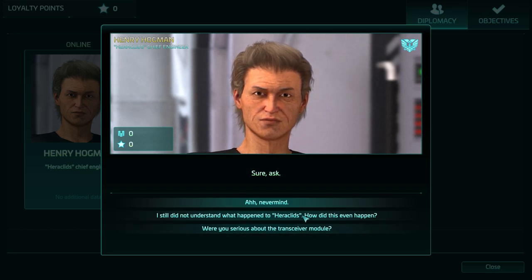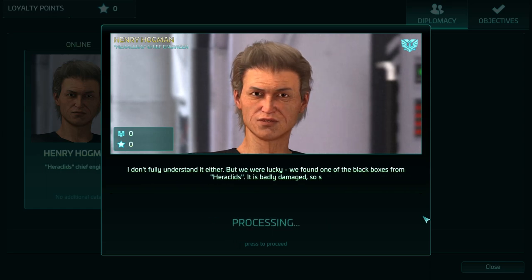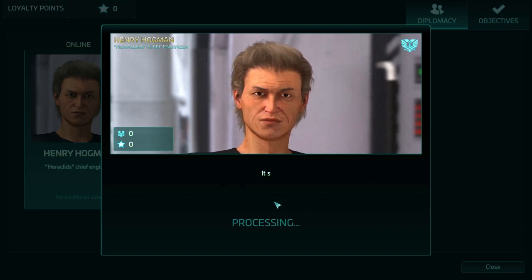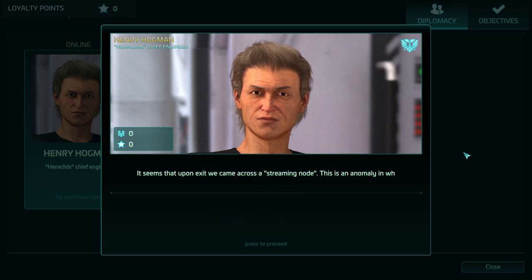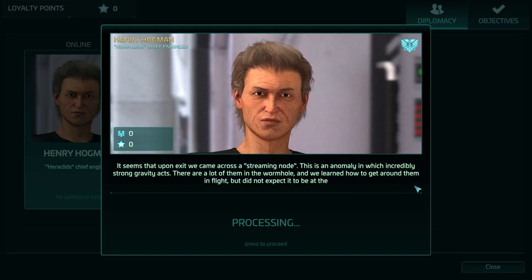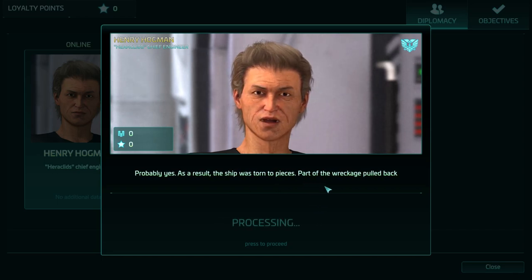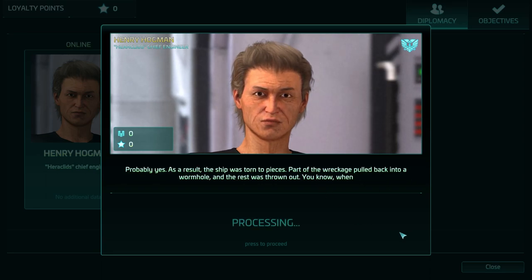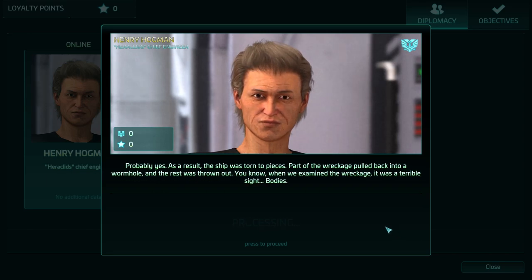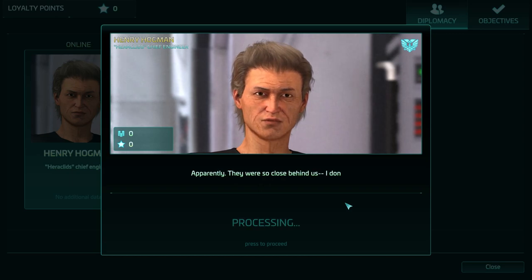I still do not understand what happened to the Heraclids. How did this even happen? I'm curious. I don't fully understand it either. We found one of the black boxes from Heraclids. It was badly damaged, so some of the data was unobtainable. It seems that upon exit, we came across a streaming node. This is an anomaly in which incredibly strong gravity acts. There are a lot of them in the wormhole, and we learned how to get around them in flight, but did not expect it to be at the exit point. Right. It's just an accident. Probably, yes. As a result, the ship was torn to pieces. Part of the wreckage was pulled back into the wormhole, and the rest was thrown out. When we examined the wreckage, it was a terrible sight. Bodies. So many bodies. Hands, legs, heads. It's a nightmare. I understand that Carnegie and Baikal suffered the same fate. Apparently. They were so close behind us, I don't think they could have survived. Maybe. Who knows? Clear. Anything else?